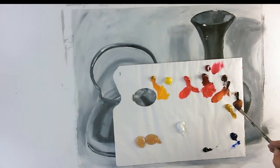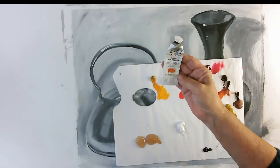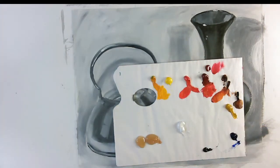Most paint charts and most tubes of paint will tell you how transparent it is. I'm just looking here. They generally have some sort of star system. And it will tell you how transparent each colour is. But you get to know them over time. And if you keep to a limited palette, you'll always know them.